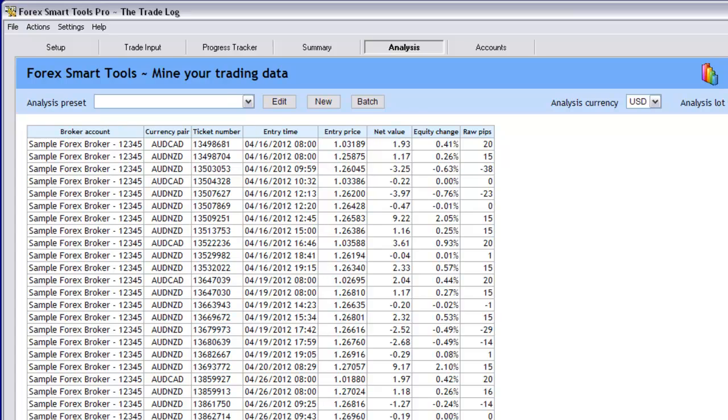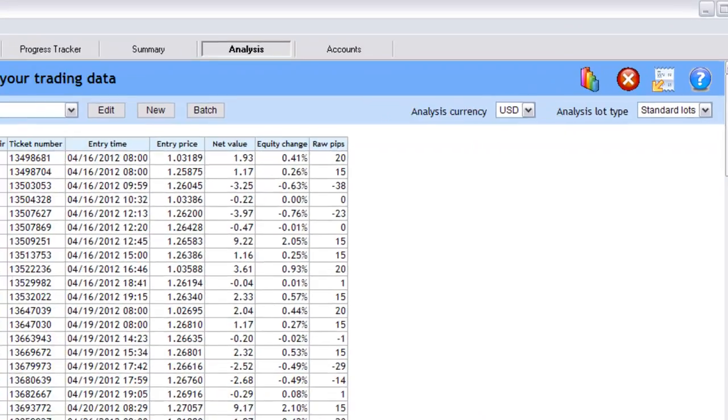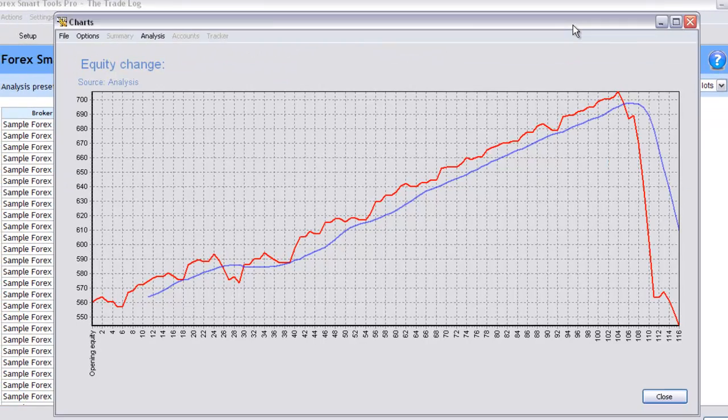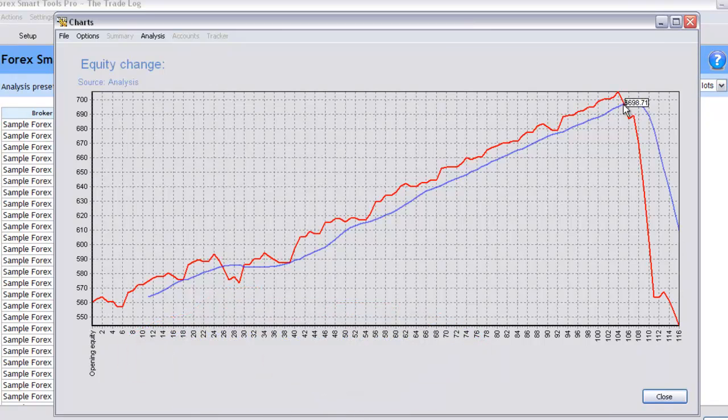I can click on the icon for generating an equity curve and be able at a glance to see how well it did. So this was a strategy that obviously did very well for a number of trades and then had some problems. So the visual results of being able to see just how well one particular EA does isolated in the group is tremendously powerful.